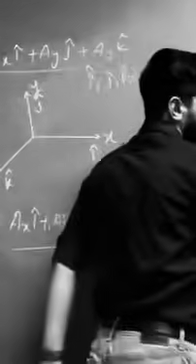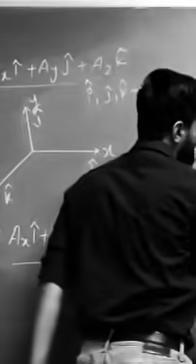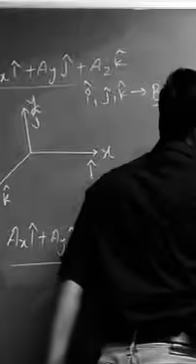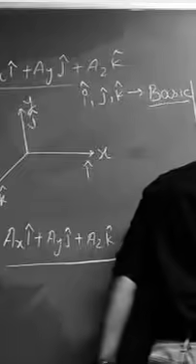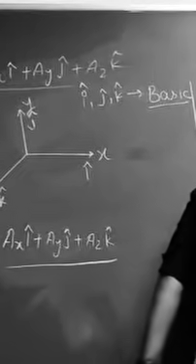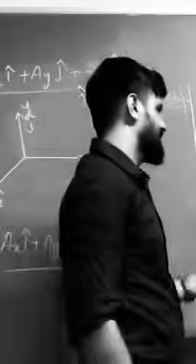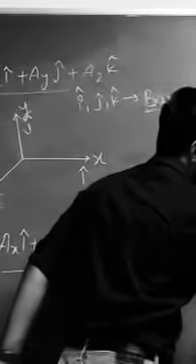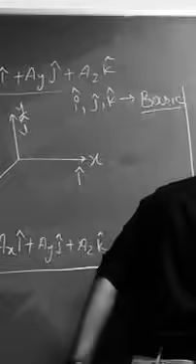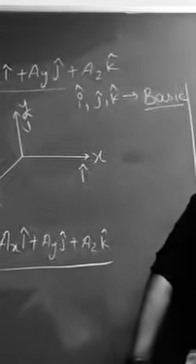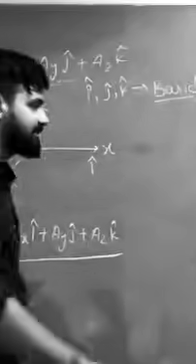And if I am talking about the unit vectors along i, j and k, we can take a scalar product of i with respect to i, j with respect to j, and k with respect to k, and that will be equal to 1. And if I take the scalar product of i with respect to j, j with respect to k, and k with respect to i, that will be equal to 0. So this is called the orthonormal basis system.